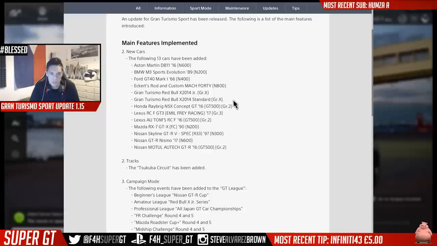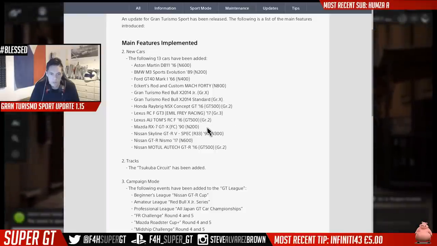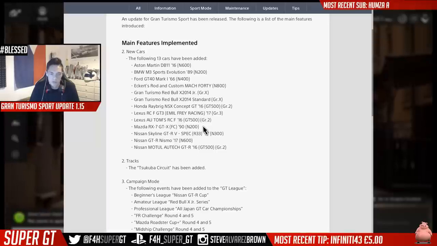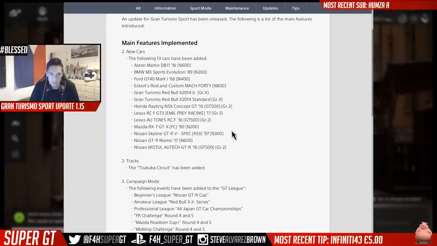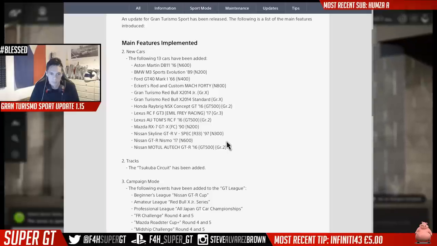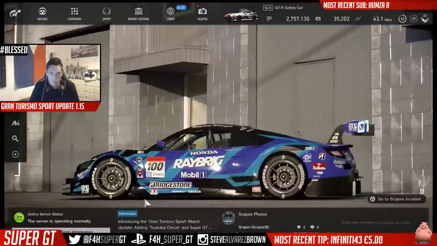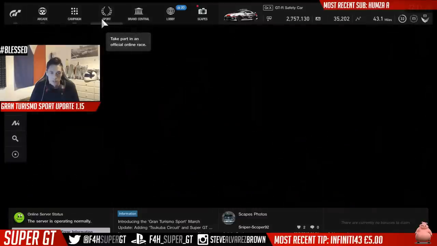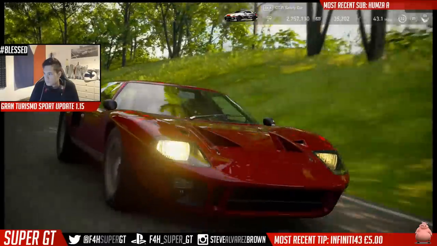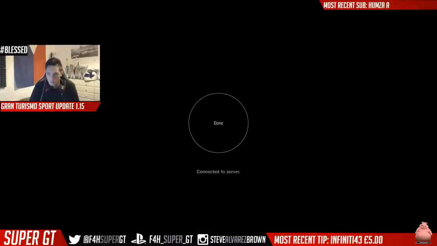Two Group X cars, Super GT, Super GT, 1990 RX7, there we go, 97 Skyline GTR, and 2017 Nismo. That's pretty cool. So a couple of little classic JDM cars in there as well. Good stuff. Seems like a cool update.